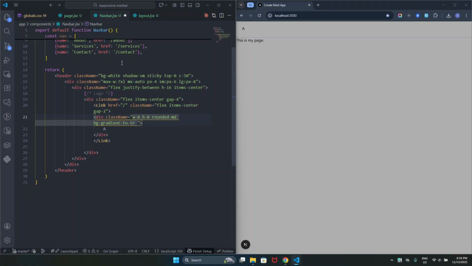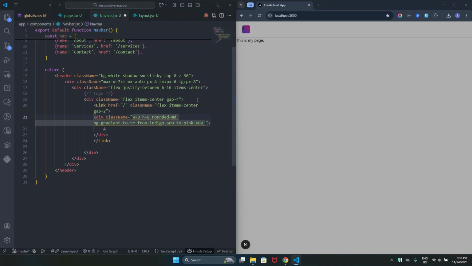Okay, top right, from indigo, this will be the color, from indigo to pink, and then it will be 16. Okay, so it is like now.